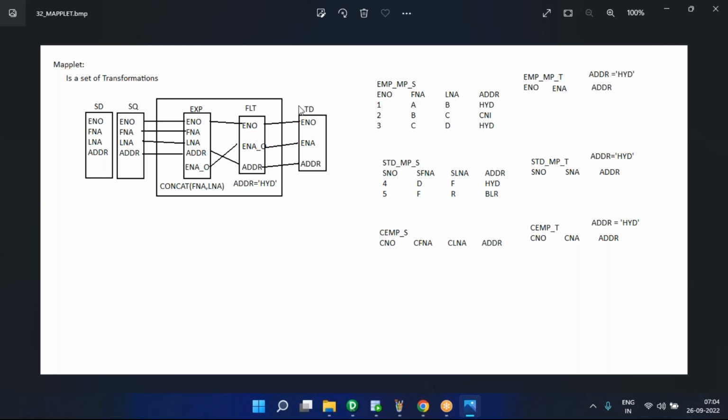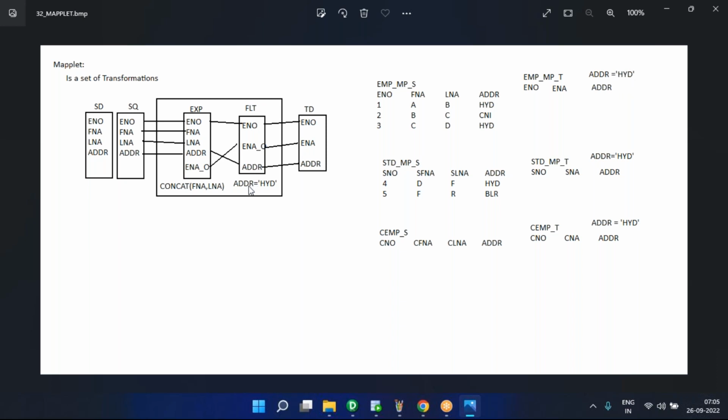To concatenate first name and last name, in the mapping after importing the source and target definitions, we know we have to create an expression transformation. There we first create an output port. Inside that we write the concat function of first name comma last name. We did the same thing in our expression transformation in the beginning. This function combines the first name and last name, and this employee name will have the full name. After the expression, to filter we have a single condition, address equal to HYD. To write a single condition, we can create a filter transformation.